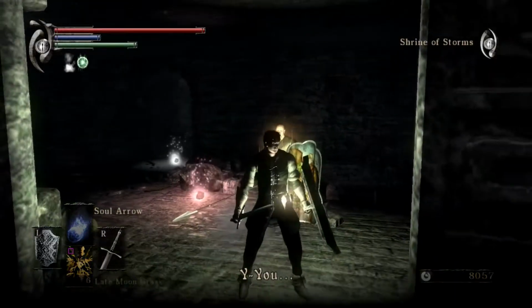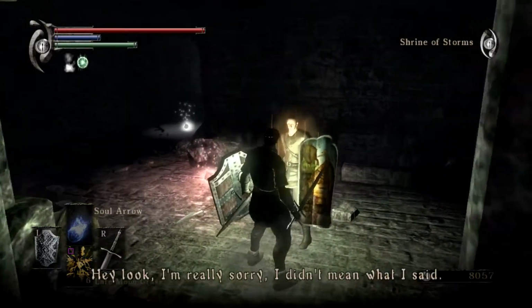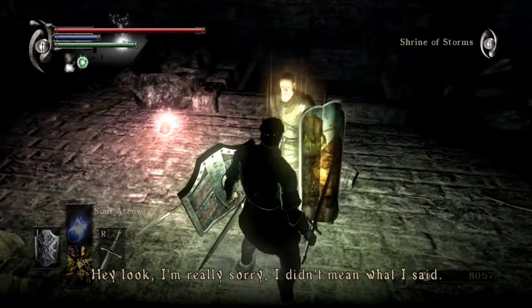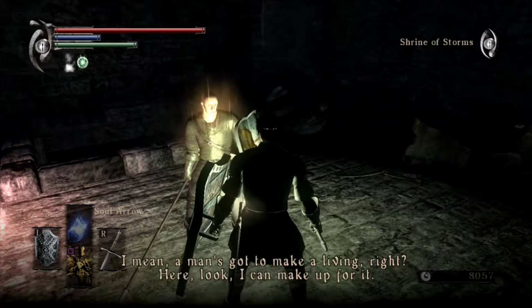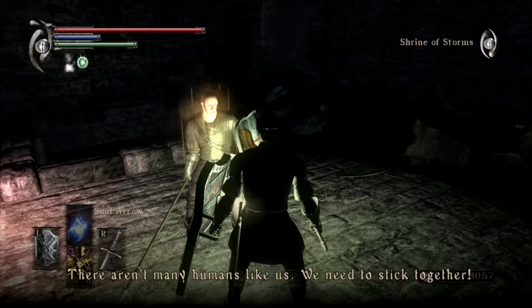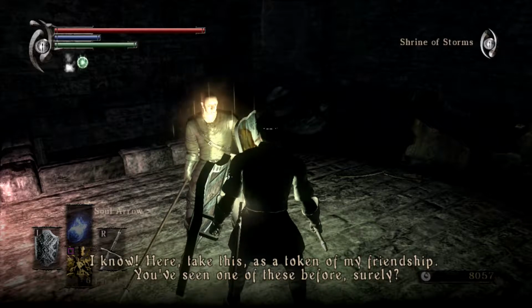Hey, look, I'm really sorry. I didn't mean what I said. Well, I mean, a man's got to make a living, right? Here, look. I can make up for it. There aren't many humans like us. We need to stick together. I know. Here, take this as a token of my friendship. You've seen one of these before, surely.